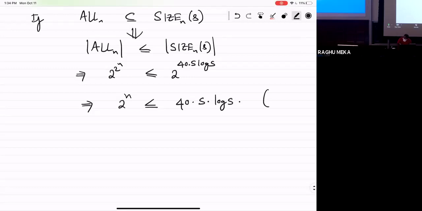So our theorem was that if s equals 2 to the n divided by 80 times n, then you get a contradiction, right? That's what we are trying to show. So substitute.